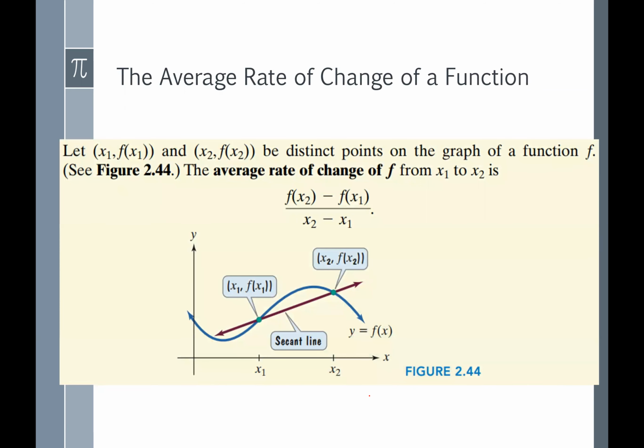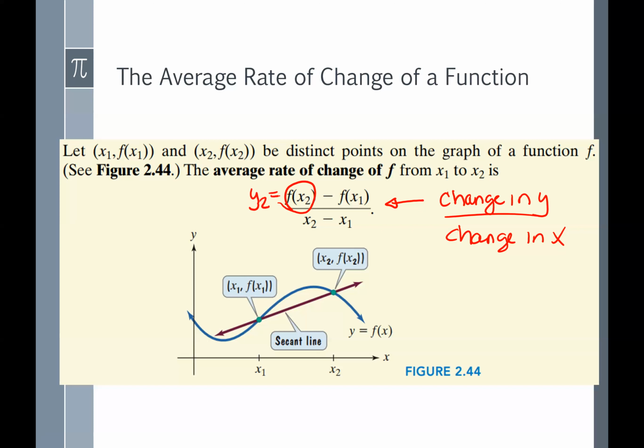Okay, so now you can find the average rate of change of any function given 2 points. How do you do that? Again, you find the change in y over the change in x. That's what this is. But now we're writing it in terms of function notation, and that's okay. Function notation is good because it tells you that it is a function. So what do you do to find the average rate of change of a function between 2 points? You have to evaluate the function at the given x's. That's going to give you y. That's what this is right here. That is y sub 2.